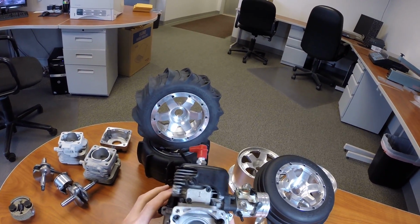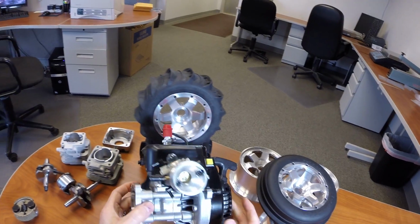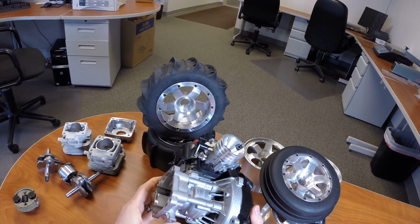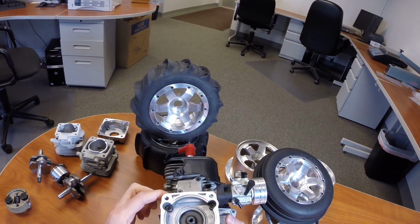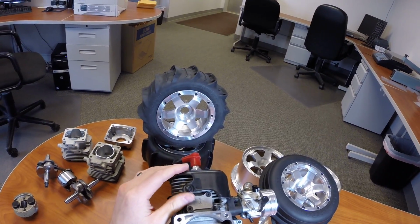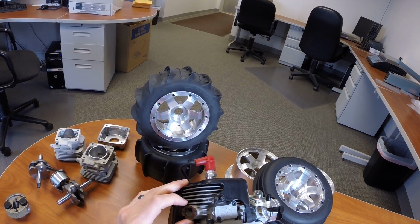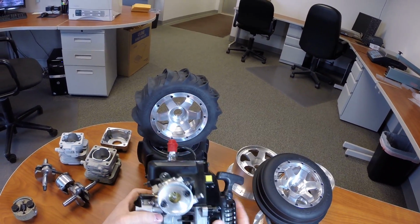We have tested it a bit in our Losi 5 test mule, and it has an amazing amount of power. The torque is a huge difference. It's something that really is going to be welcomed in the large scale crowd, because that's one of the differences that fifth scale's always lacked, a bit of that low end torque when compared to some of the smaller scale electric vehicles.